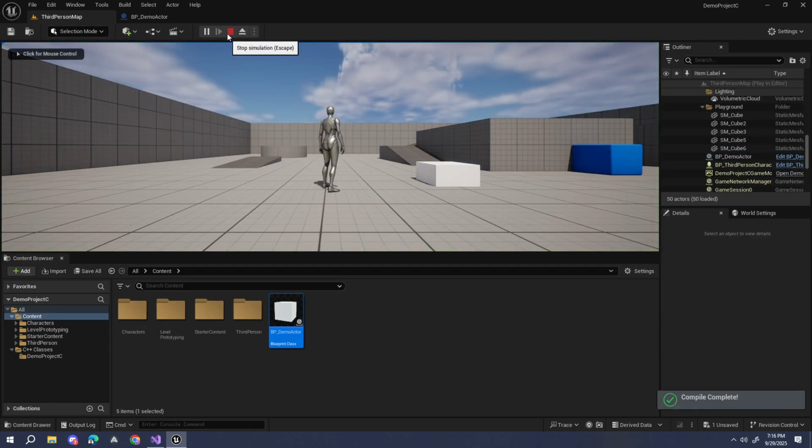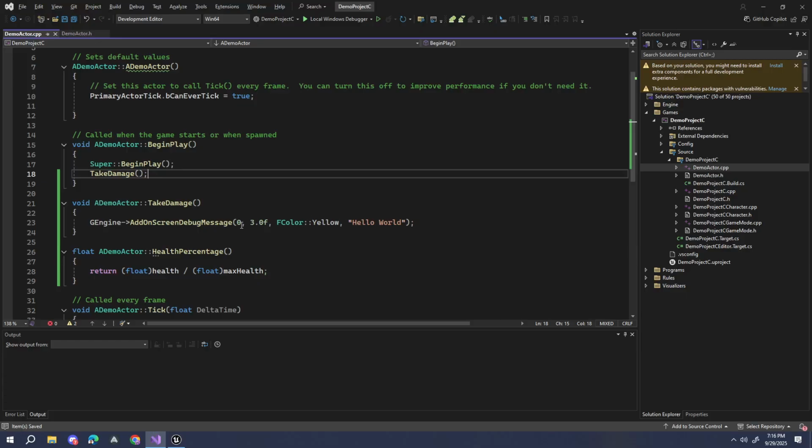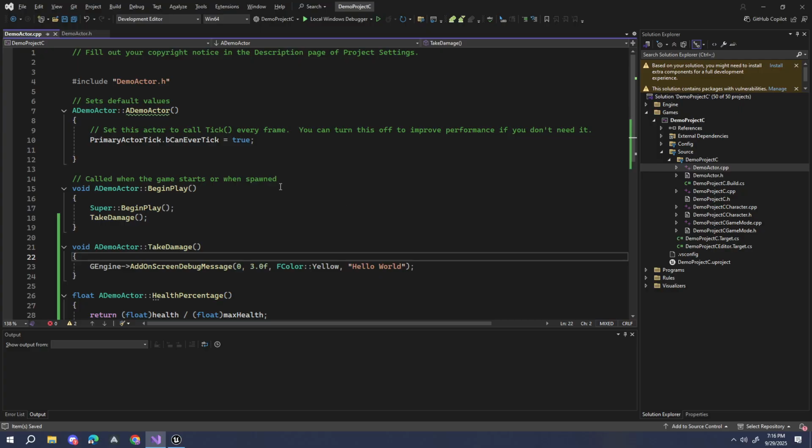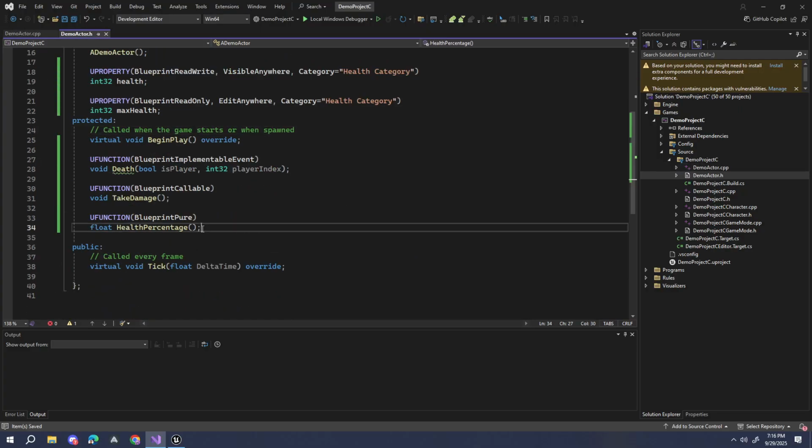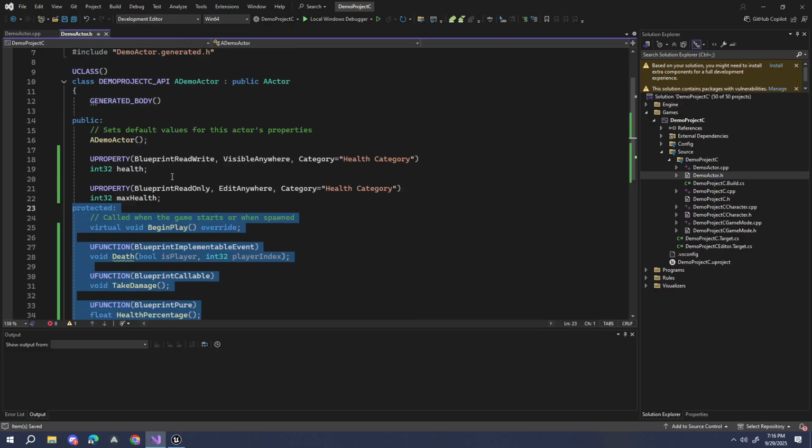Ta-da, hello world. So key is the one that you give it. If there's another debug message with the same key, it's going to overlap it, and one of them is going to replace the other. And then of course how long it will stay, give it a color, FColor::, and then you can choose the actual message. Okay? So this is the functions and variables.